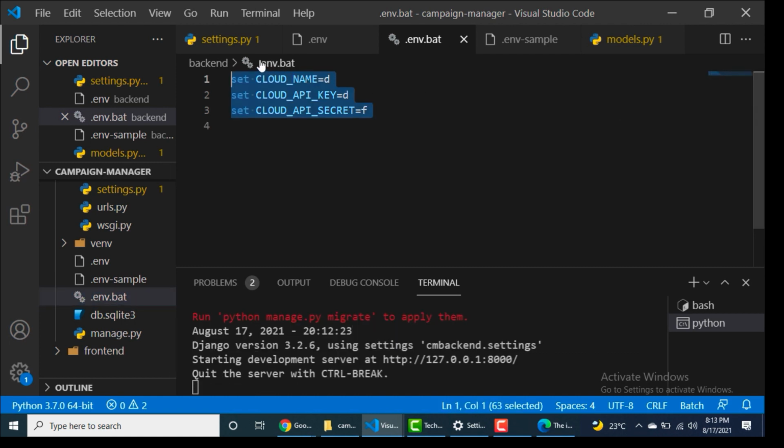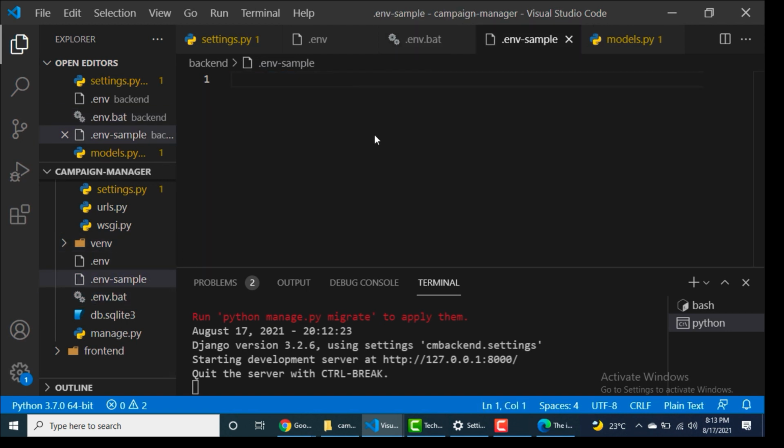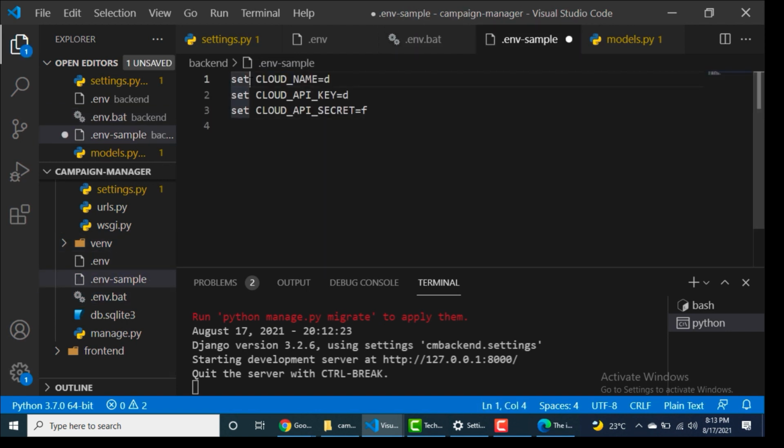Whenever we do this, you want to update your .env sample. So you can come over here and make sure that someone is going to need to have this. So here, this is just an example file. We just need to make it possible for someone to quickly tell what we need here.